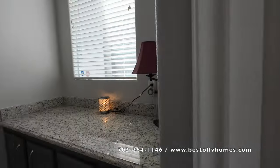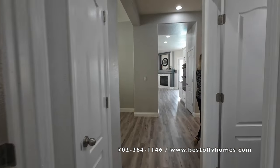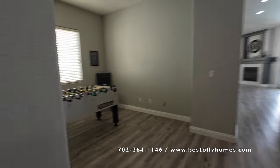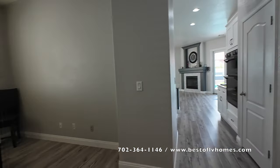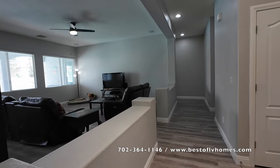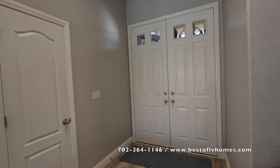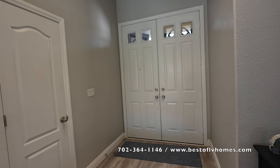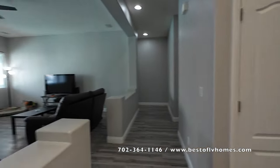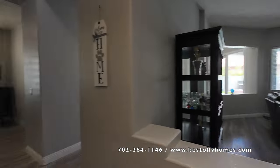So this house is 2516 square feet. It is three bedrooms plus a den flex space and 2.5 bathrooms. And the price on it, we are at $659,500. So, great home, easy maintenance, and a beautiful floor plan, and all new inside. So, contact us today if you'd like to take a look at this house. Yes, please do.